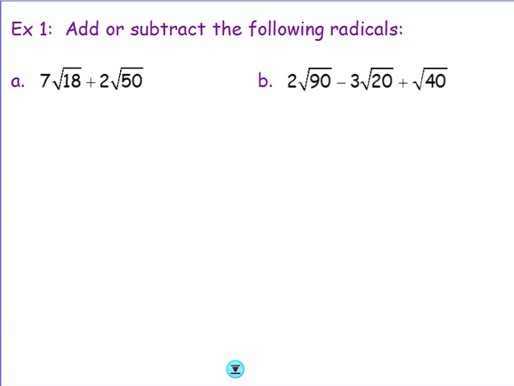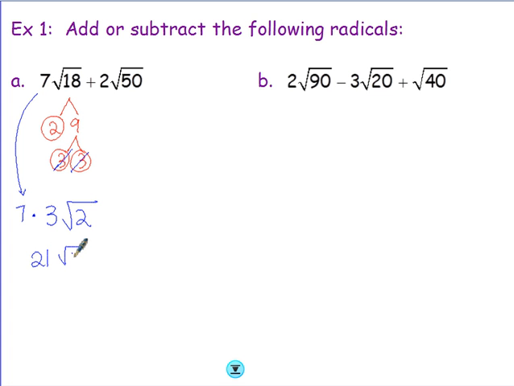We're going to start breaking down our radicals using factor trees like normal. 18 is 2 and 9. 9 is 3 and 3. As always, we look for pairs. There's our pair of 3's. So outside the radical is a 3. This 2 is left inside, but don't forget we have a 7 that we need to bring down. So our answer is 21, radical 2.